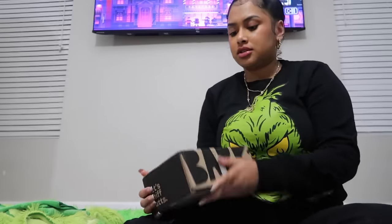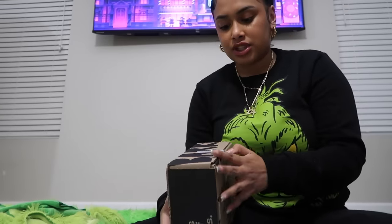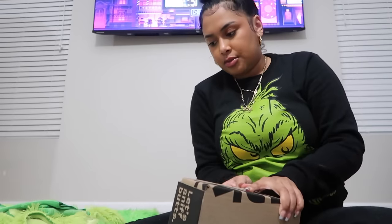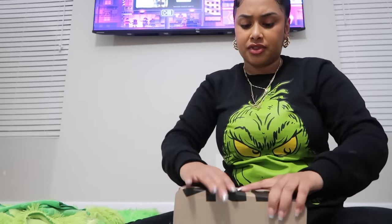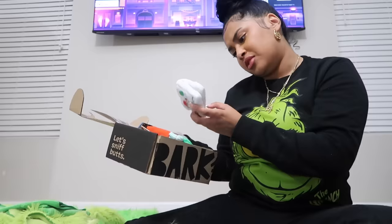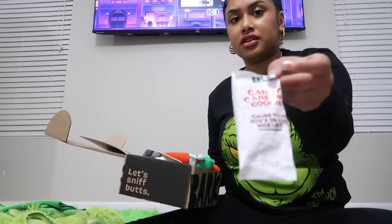Last thing, Barbie got her December box. Well, I never told y'all, but it's this brand called Bark. I got a little monthly subscription, and they basically send you a goodie box every month that goes with the theme. So this month is December, so it should be Christmas stuff in here. Hopefully it's something Grinch in here. They sent her two little elves, Wonderland treats, candy cane, cookie. So this month came with an extra package on the side.